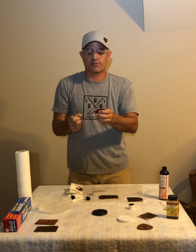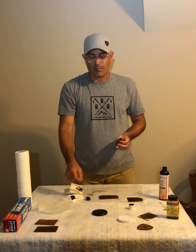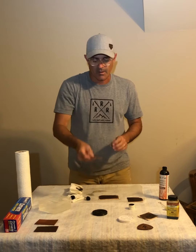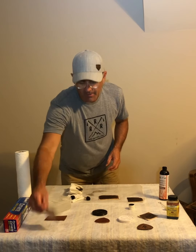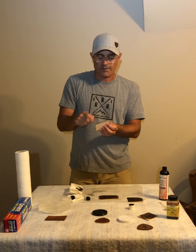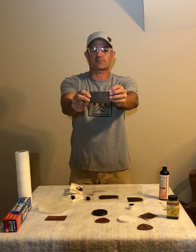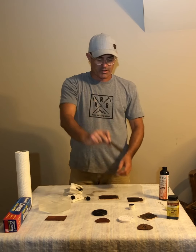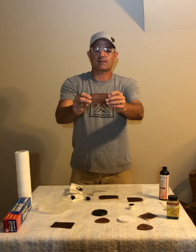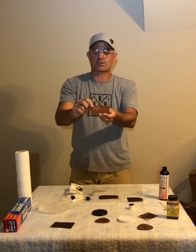And then what I'll have to do afterwards, if it's the antique gel, I'll take the dauber that's a little bit wet and touch it on there and then wipe off some of the excess that gets on the top. Or if it's the pro dye, like this one, here's one of the pro dyes, you can just take it as well and rub it on the edges of it, and it'll soak in and dry the same color. There's one of the American flags that was in the darker walnut pro dye, which is what I just used here. So that's the way that one turns out. This is more of a saddle tan of the pro dye, so that one has a little bit more contrast on it.